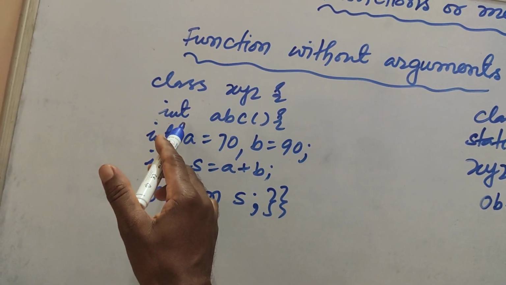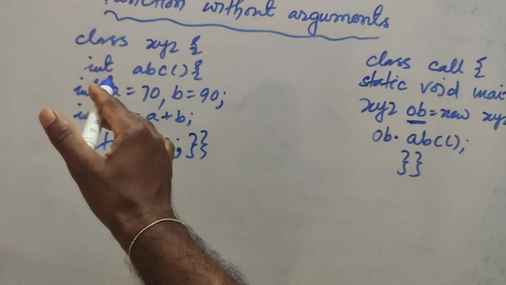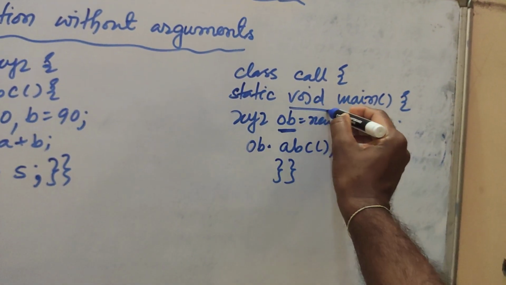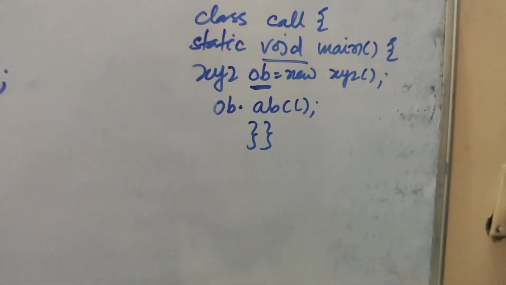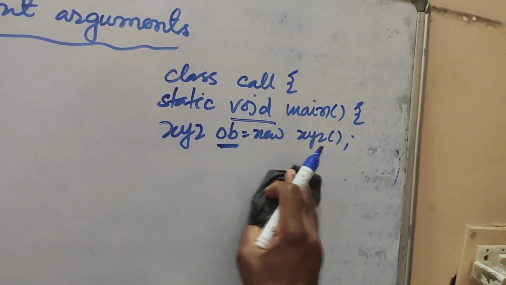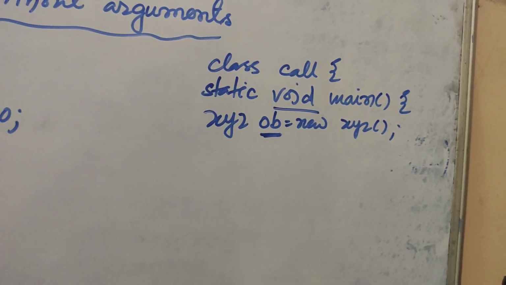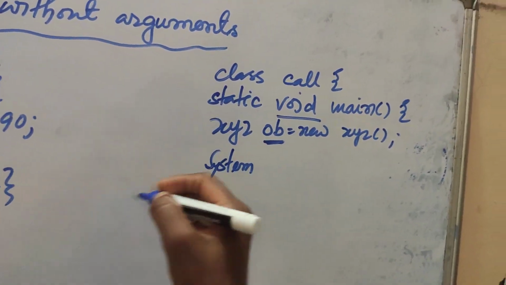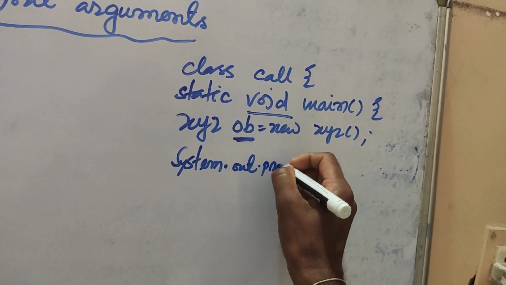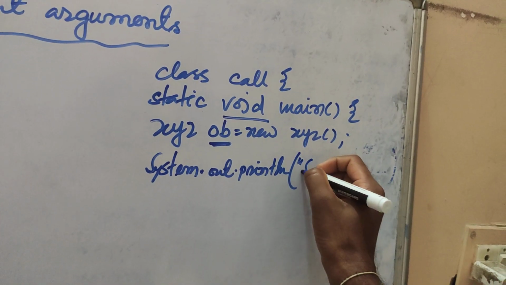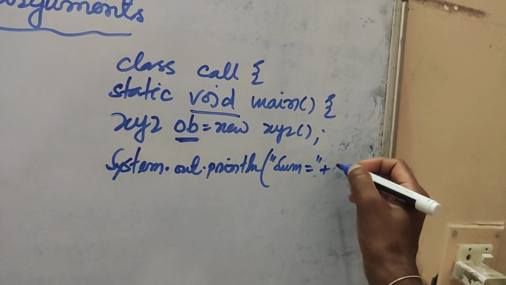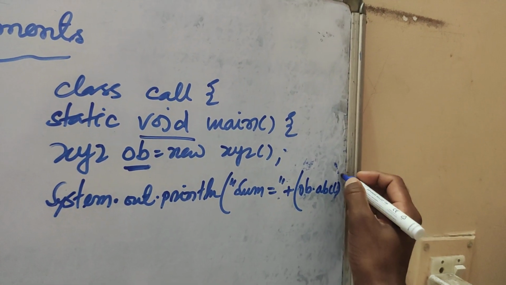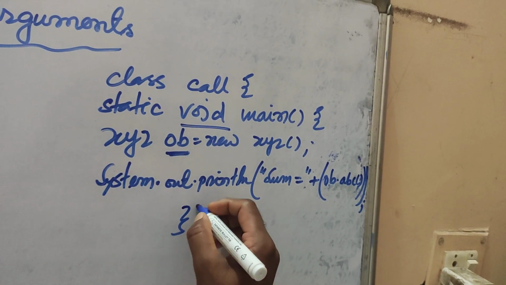Now when we call a pure function here, then how does it come? See, you are calling a pure function in an impure one. So pure cannot work in impure, because a pure function has return statements, and return statements will not work under void, that means in the impure functions. That's why, how will you call it? There are two options. You can write here like that way, because return statements will not work. That's why System.out.println sum equal to plus ob dot abc. That way we can call it.